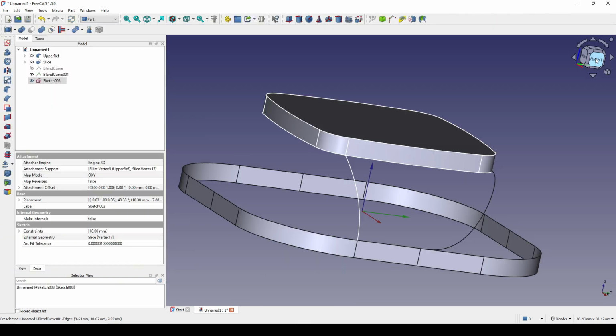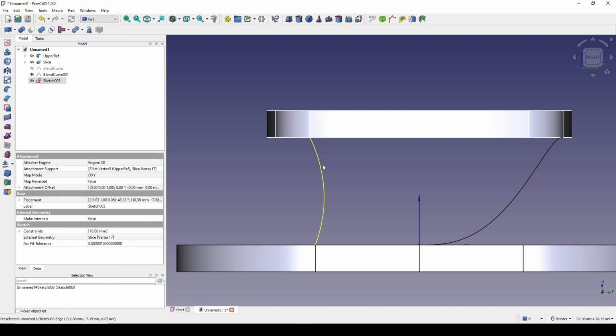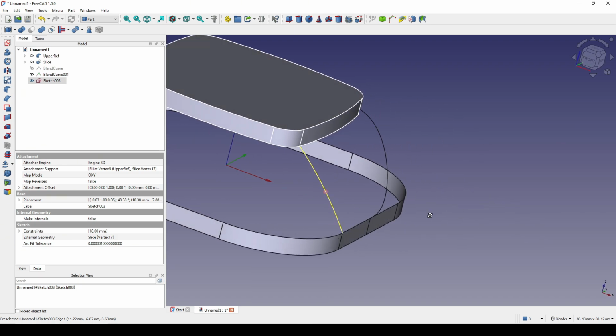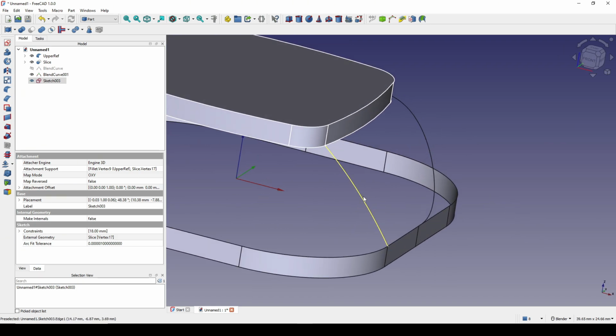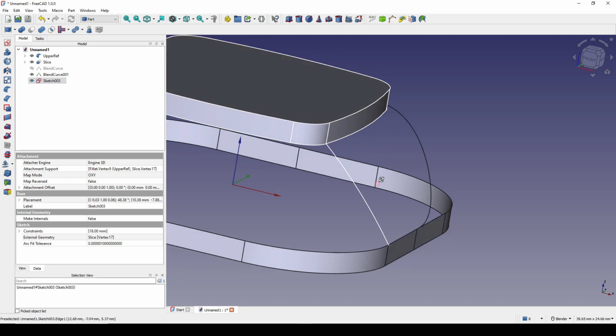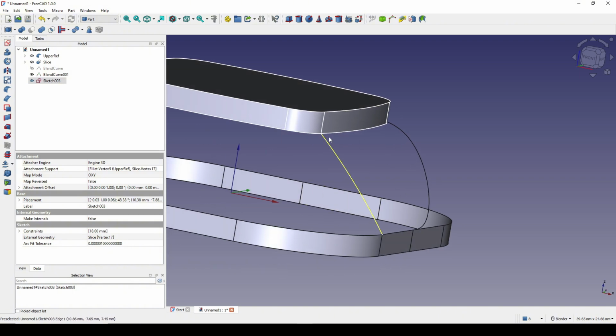Then I close. You can see if I go to the right view, the arc just curves to the right, which is not what I want. I want it to curve inside. Because I aligned that in the Alt, S, and Y, these 2 points are on the S-axis. So I will rotate that in the S-axis in the attachment.